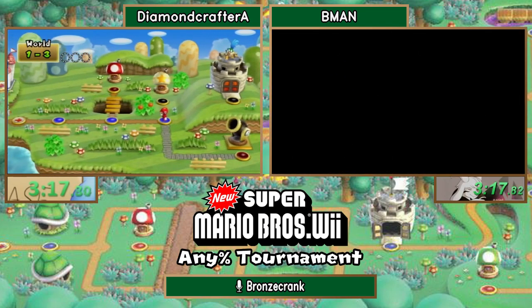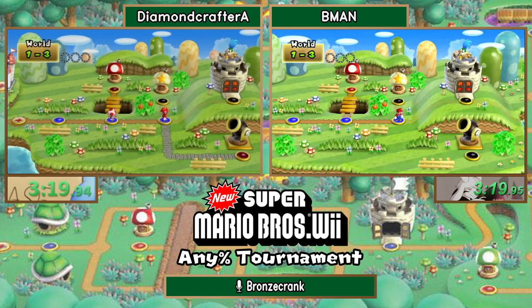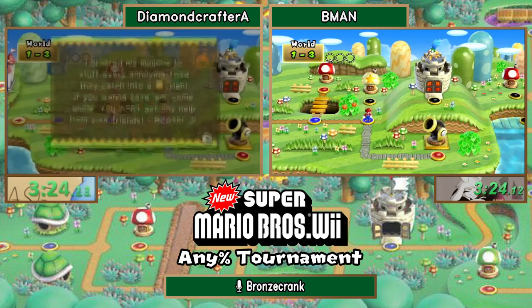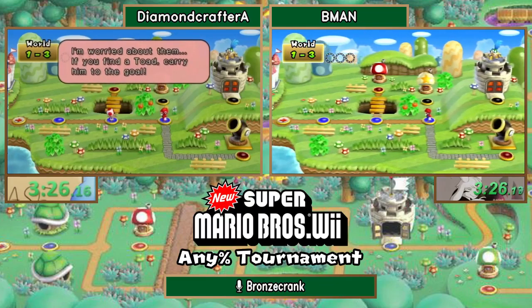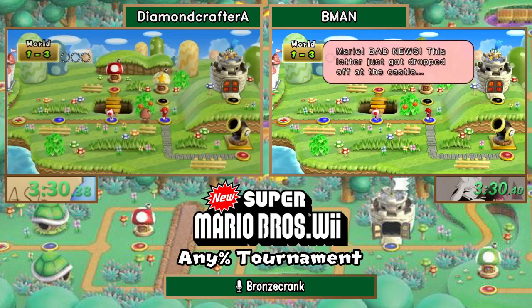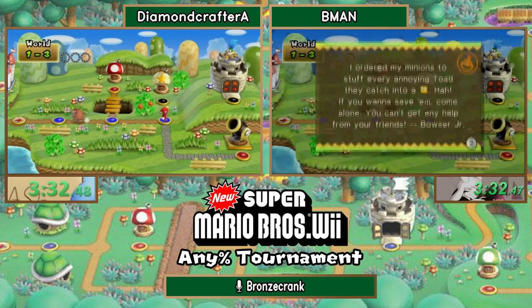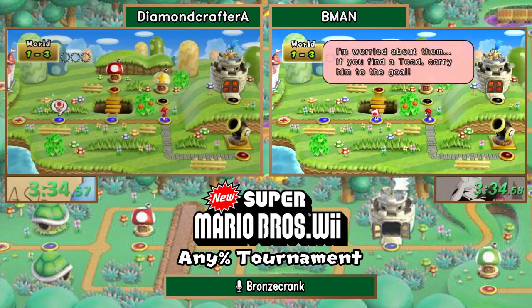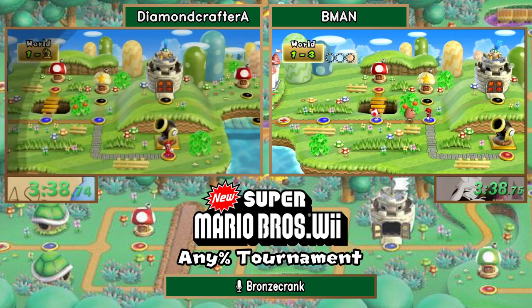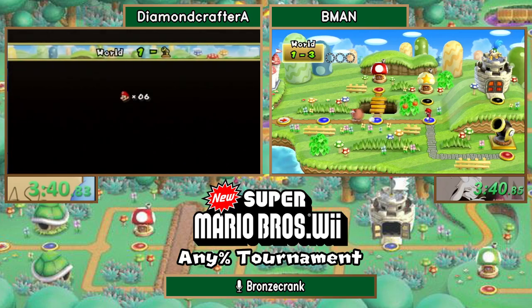DCA, on the other hand, making short work of 1-3, gonna get himself into World 5. There is a Toad here that does get kidnapped. We don't care about him. He is useless to us. He is worthless. We never want to see him again. He disgusts us just at the thought of him. Look at him, wasting our time with this cutscene. If he could get kidnapped, why couldn't he get kidnapped on his own time?